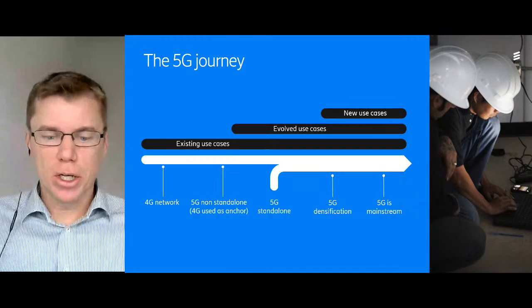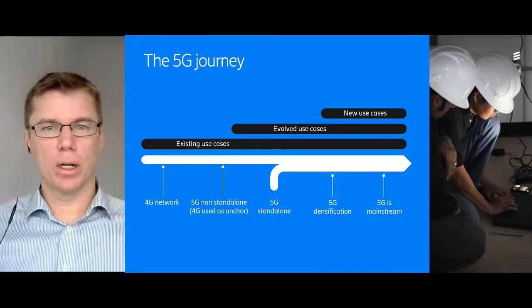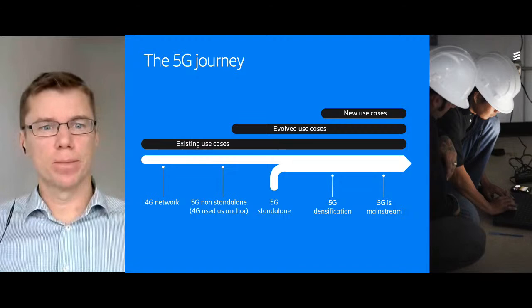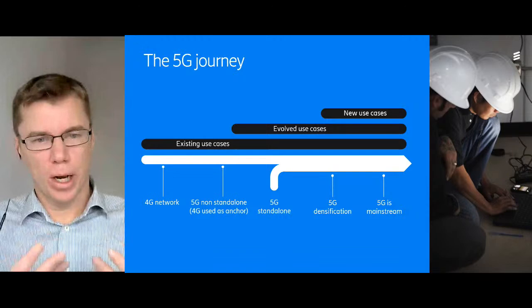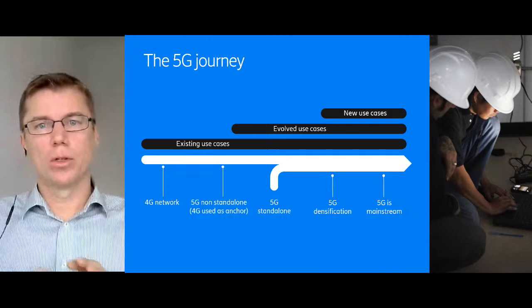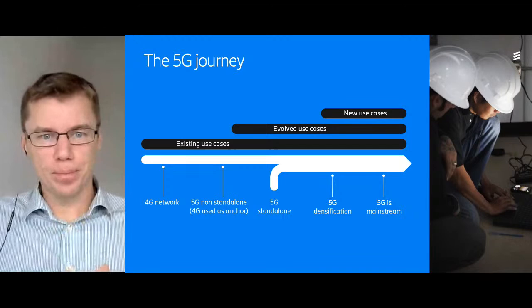That is, in a nutshell, what 5G is about. Then going back to sort of close the loop here, how 5G is being deployed and started to be used in different countries. It's based on the 4G network still, leveraging multi-standard capable infrastructure. We can add 5G first in the 5G non-standalone mode, you still have 4G as an anchor, and you add 5G cells with a high bandwidth to get the high data rates and more capacity where needed. And this is where many of the early 5G networks are today.